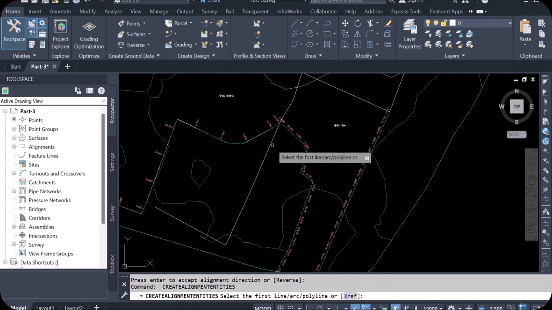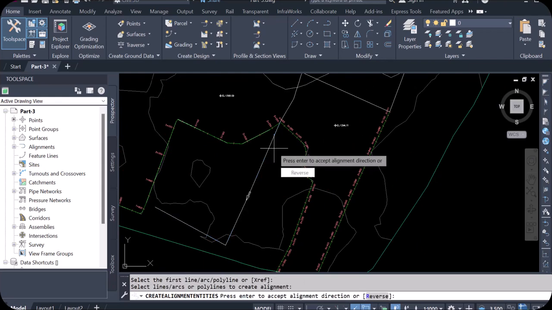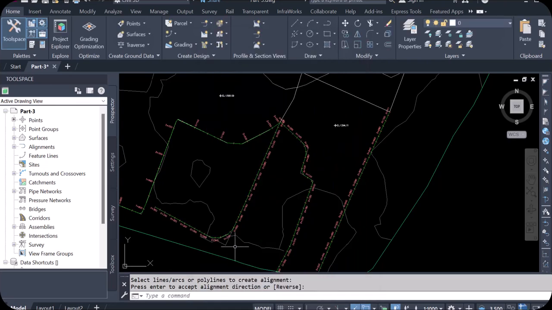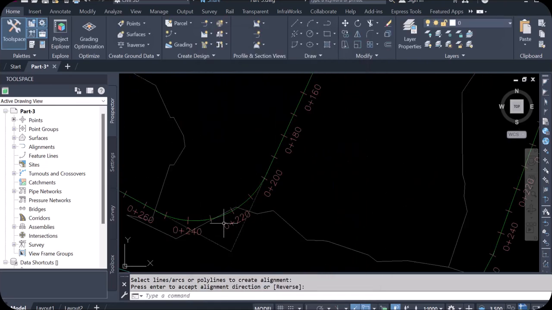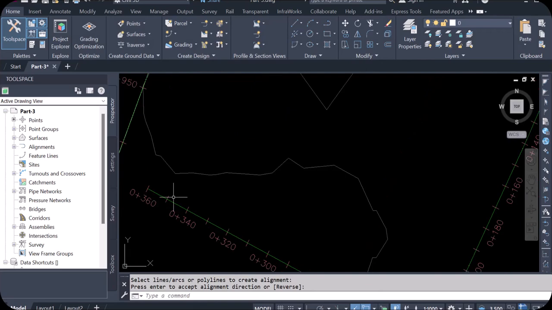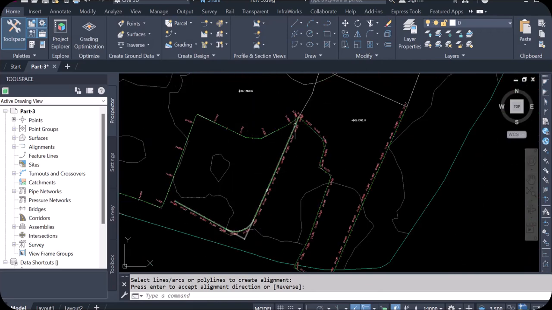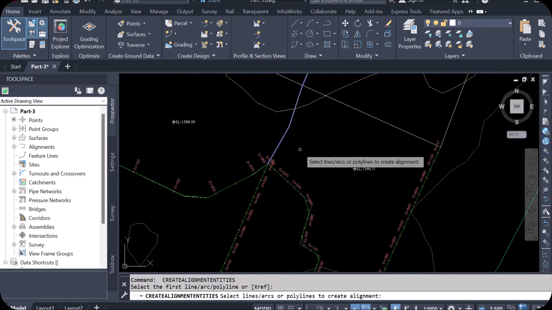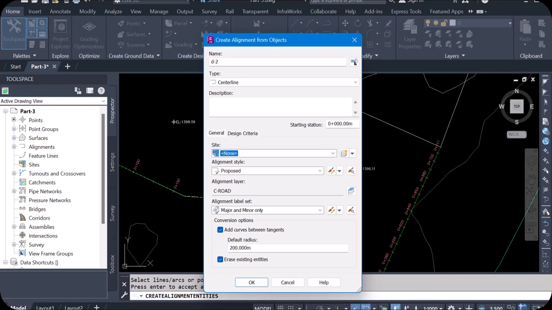Next we have to repeat the same again: enter, and we give the name distribution number 2, and we select and then okay. Yes, see here the curve is also created automatically, and our pipelines are very smooth. Next one, same, enter to repeat the same command, select it and enter again.